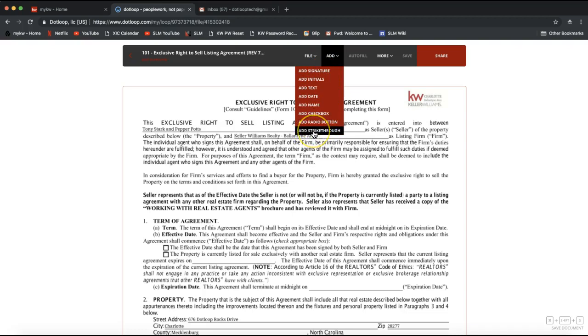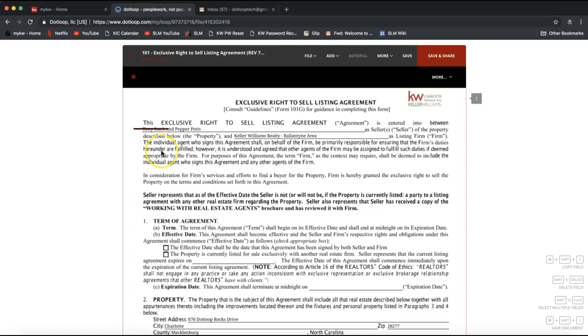Okay, so first thing I'd want to do is maybe add a strikethrough. It will then start following my mouse, where I can then line it up where I'd like it, and click to drop it. Okay, just a heads up, if you're on a touchscreen computer or a tablet, it will not start following your mouse, but you can just click to drop the field.